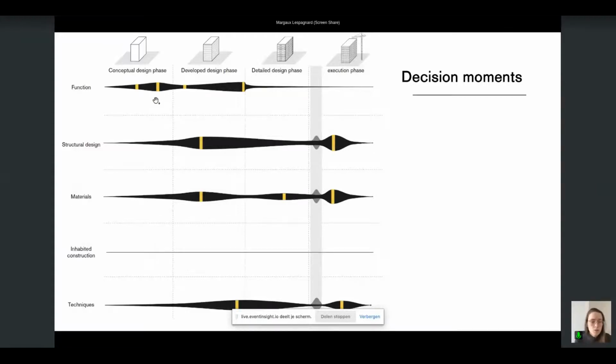Then we indicated decision moments. These are punctual moments where a certain decision is made, and they are usually preceded by a thickening timeline showing the research that was done to see which decisions there were, and then a decreasing timeline to start applying the decisions. Then you can connect certain elements in the timelines or certain decisions, and you can start to see the internal influences that are happening between the different aspects. There were also parts of the timelines that were hatched, because these were places where two aspects were continuously influencing each other.